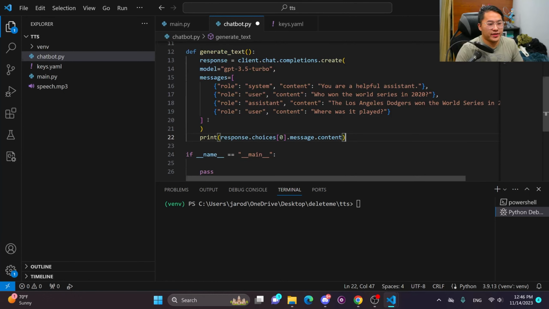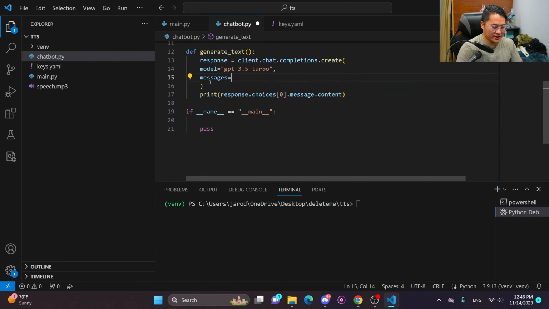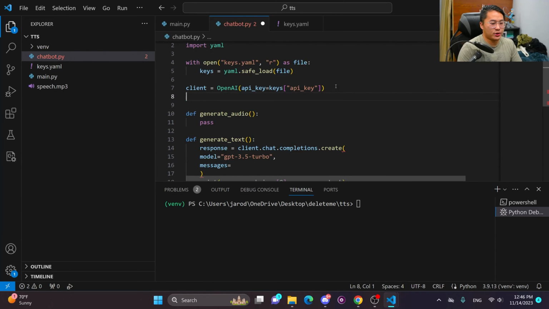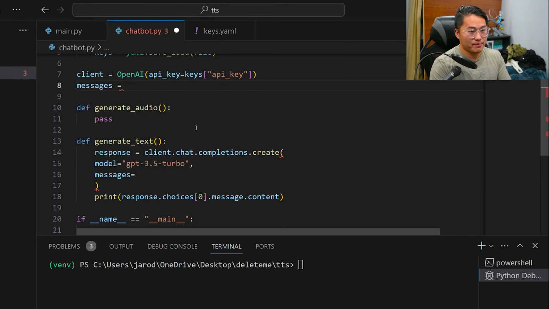Now, there are a couple of modifications that we are going to do. So we're going to take out this list of dictionaries that they give us, and we're going to instantiate our own. So in this case, let's head on over to, I'm going to call these our global variables up here. We're going to make a new list called messages. And then inside of here, we actually need a specific format for calling the OpenAI API. And so we need to do these curly brackets, and then we need to do quote role. In this case, we're going to do our system message first, and then we need to do content colon, and then here do F, and then another curly brackets, and then we'll call personality.